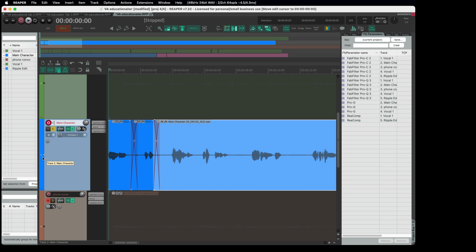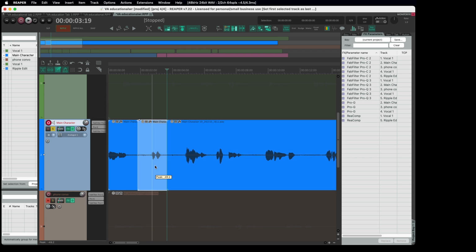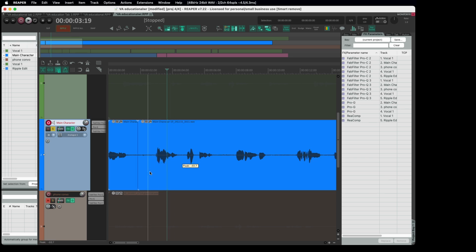Another cool feature of this particular DAW is, say we didn't want to do that. Let's say that this character's dialogue was just a mistake. There's an option here known as the ripple edit. What ripple editing does is it allows you to just take this piece and delete it. You see how this part snapped over to this portion here. There's still a split there, but it just deletes the dialogue and shifts it over.